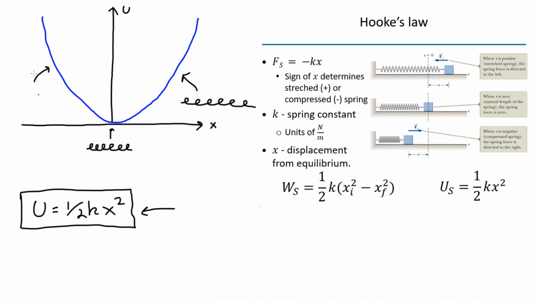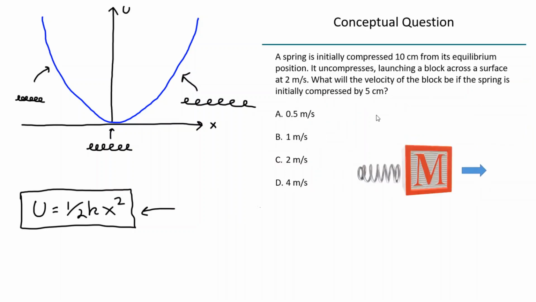For x less than 0, well, that means I'm compressing the spring, I'm squeezing it together like that. X is negative, but I still get positive potential energy. This spring potential energy is always greater than 0. It increases if I compress the spring, it increases if I stretch the spring. So no matter what I do to a spring, it will store positive potential energy and be ready to give that potential energy back in the form of kinetic energy. That is, it's always ready to spring back to its relaxed length.